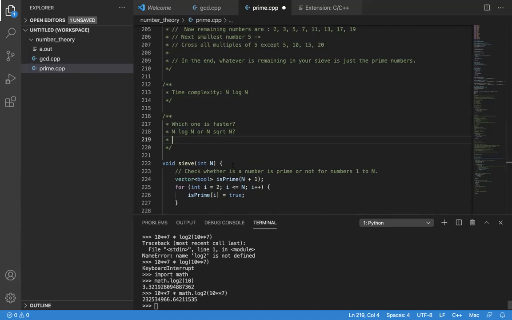So basically, order of n log n means that it will take n log n time in the worst case. So you can even find better bounds. You can say it will take order of n times some other function also. Some people say that it is n log log n. I'm not sure about that, but at least I can prove that its time complexity is n log n.